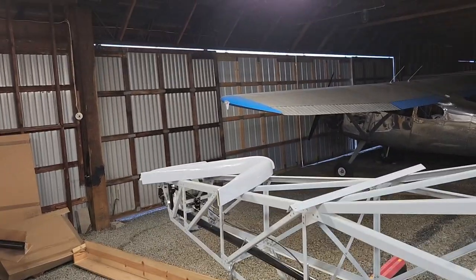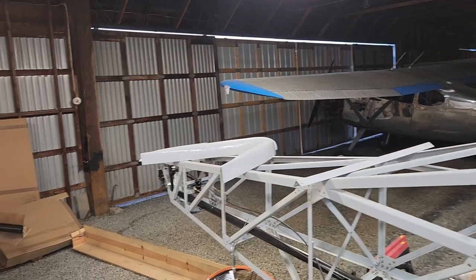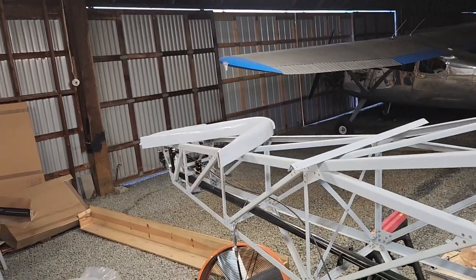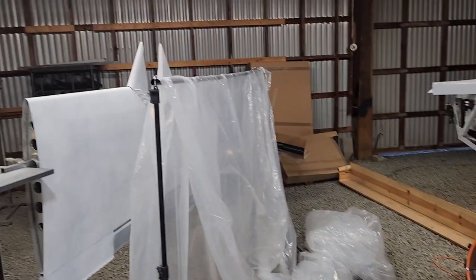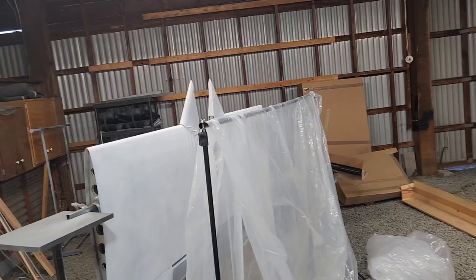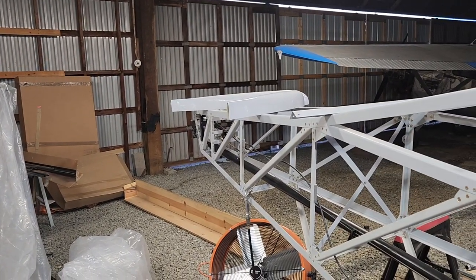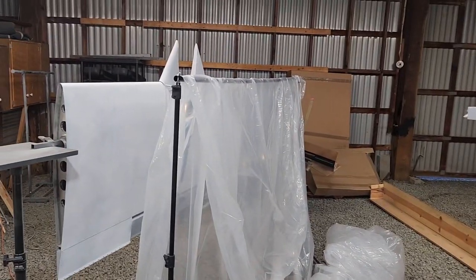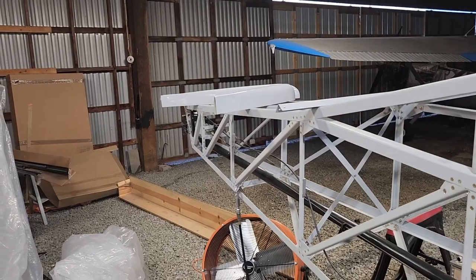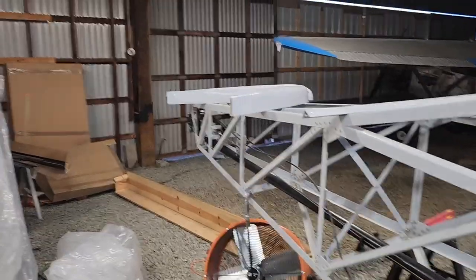The stabilator ends and the rudder top are over there. The lead weight that goes in the end there is a little different from the drawings. It looks like the same bullnose weights that are in the leading edge extensions. So I think I'm just going to mount it the same way I did those, with the expanding foam. It worked great. It's just really solid. It's not going anywhere.